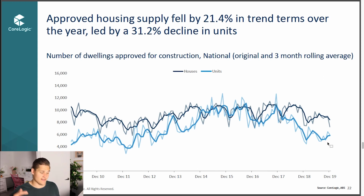I really want to know how they collect this data because, what sits under a unit? Is it apartments, townhouses, units, all these flats, whatever. There's so many different names for them. Do they all sit under units, and then houses is just a freestanding house? Because it's kind of not fair when you're comparing. They should have an allowance for townhouses here, because that's probably a little bit more common now, when apartments used to get approved quite significantly and now they're probably not getting approved as much. So the amalgamation of data there is not really reflecting those different entry points into the market, being houses, townhouses, flats and units, and then high-rise apartments.